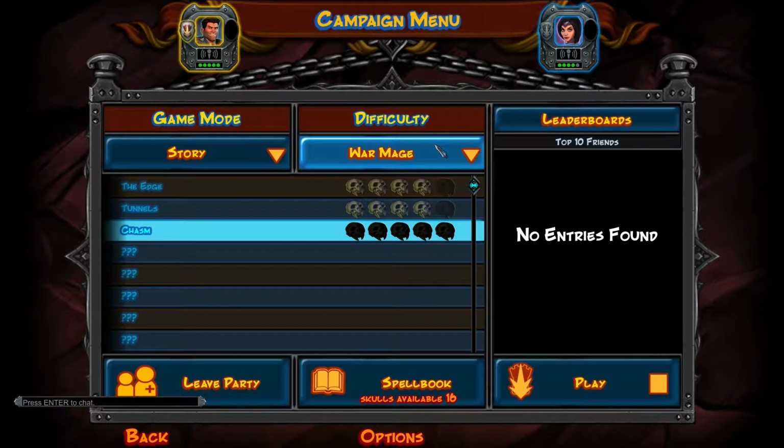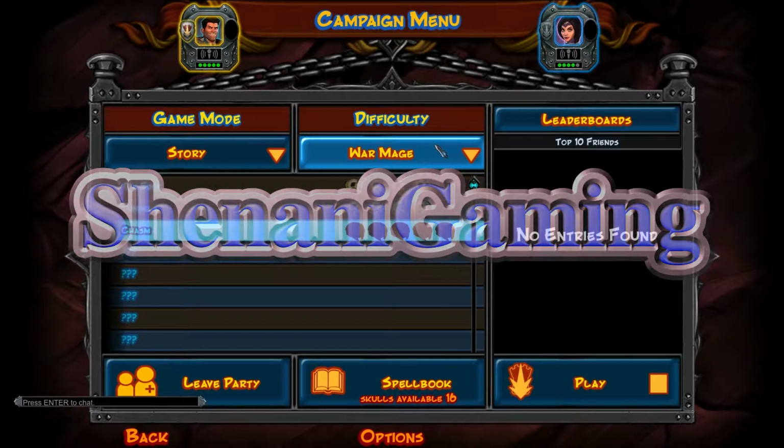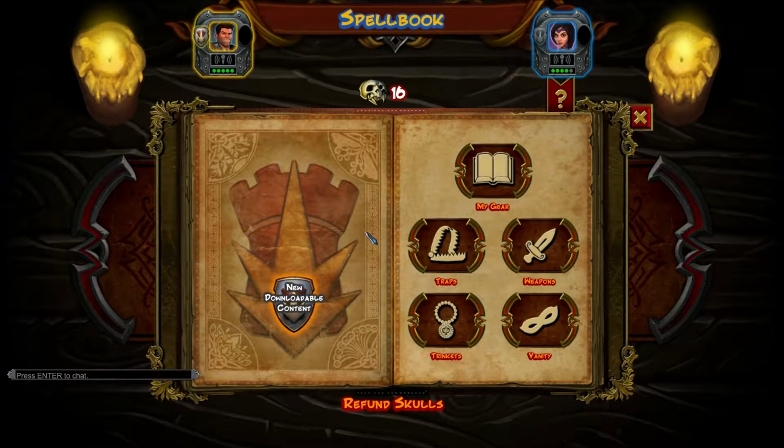Hello, we're back, and we're here to kill some orcs. Owen, didn't you say you were gonna take me through the spell book? Maybe we should buy some traps. Well, I thought before we go into the next level, we could have a quick look at the spell book and maybe buy an upgrade for something, or buy a new trap.